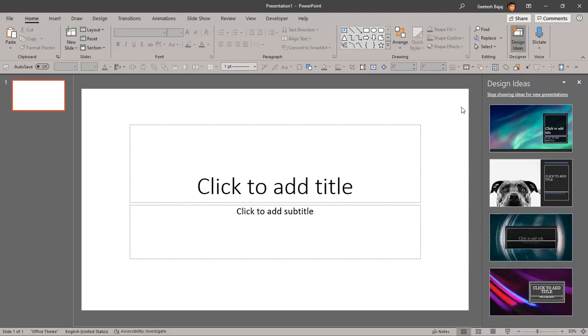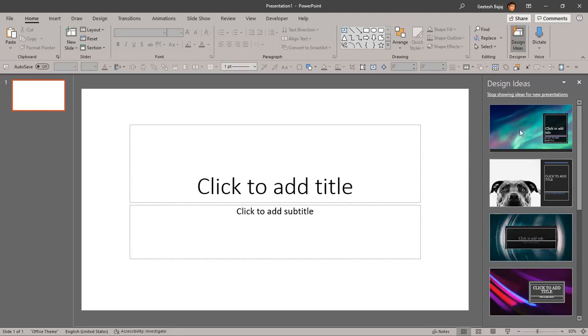So you can just go and choose any one of these. And remember, the next time you load up PowerPoint, or the next day, next week, you might see completely different designs. Even at the same time, if you load it up on another computer, you may see different designs. This is all being served by artificial intelligence and everybody is being served different designs. So don't expect to get the same design that you saw last week. If you really like something, just save it and keep it.